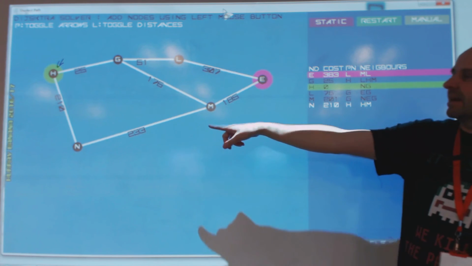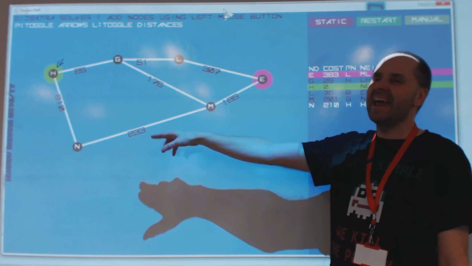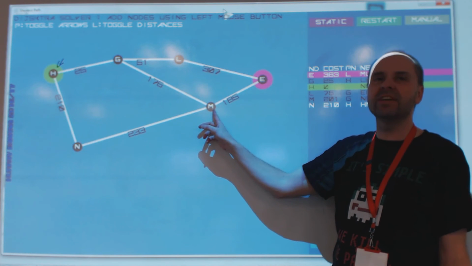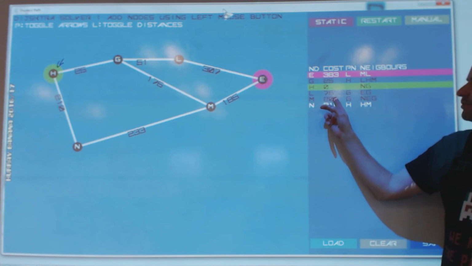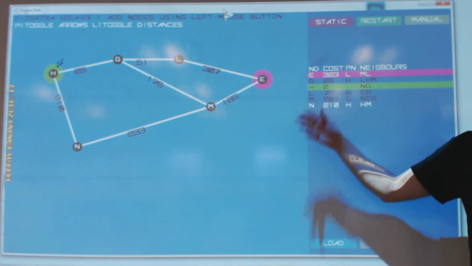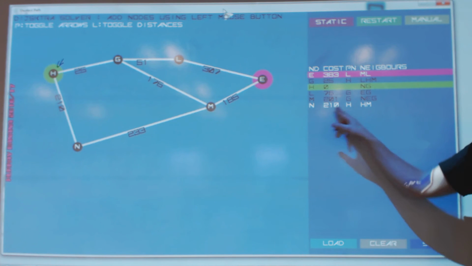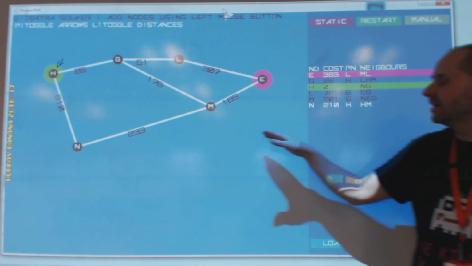Now, the other one we've got to examine is N. So we go, okay, the cost to get to N from M. Hopefully you can see this in the diagram. This is like a non-starter. So it's 201 plus 233. 400 and something. Much bigger than 210. So again, we don't update. This is why this isn't a very good example. We'll show you as an exam question.